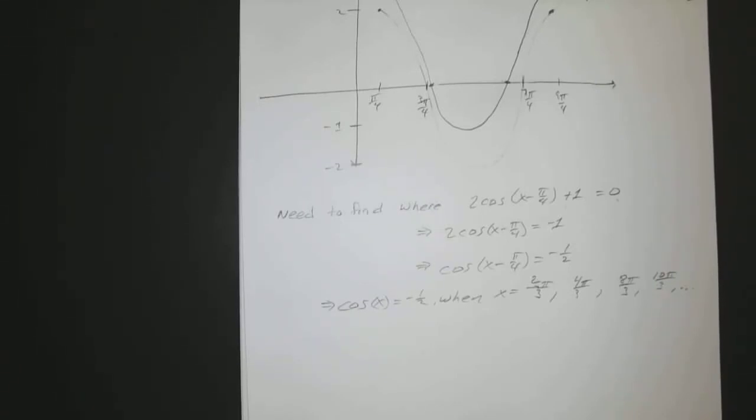Because remember, x is only negative in quadrants 2 and 3, so you have quadrant 2, quadrant 3, and then if it circles around again, quadrant 2, quadrant 3, then it circles around again, quadrant 2, quadrant 3.